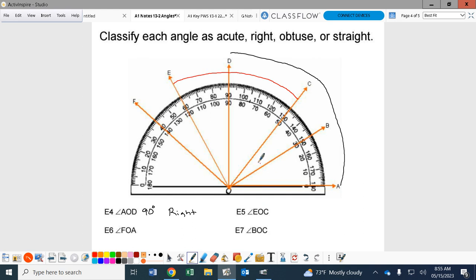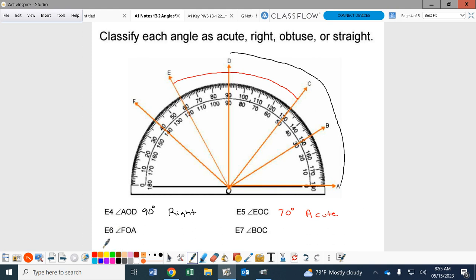And we're counting as we go through that: 10, 20, 30, 40, 50, 60, 70. So that would be a 70-degree angle, which would make it what type of angle? It is acute. Guys, this is what you got to do on your next test, so got to ask questions if you have any. The next one I'll do in blue.